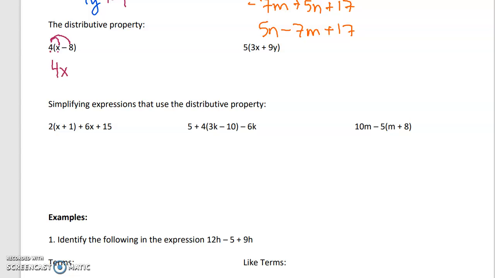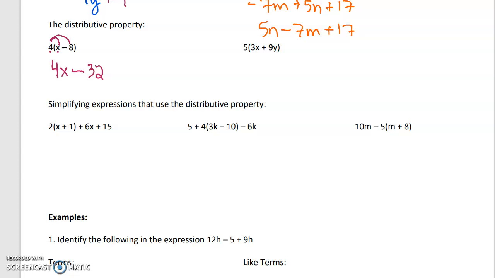Now again, we don't really know what 4x is as a value. We're just writing it as 4 times x. If we have subtraction, we bring it down to subtraction. If it's addition, we would write addition. And then we know how to do 4 times 8. That is 32. So 4 times the quantity x minus 8 is 4x minus 32. Or in other words, 4 copies of x minus 8 is equivalent to 4x minus 32.